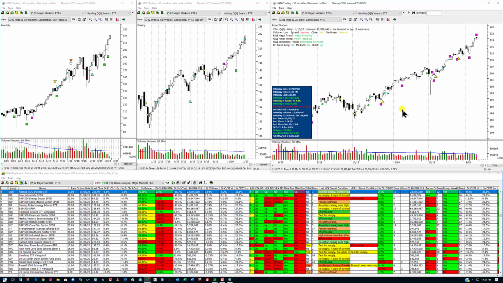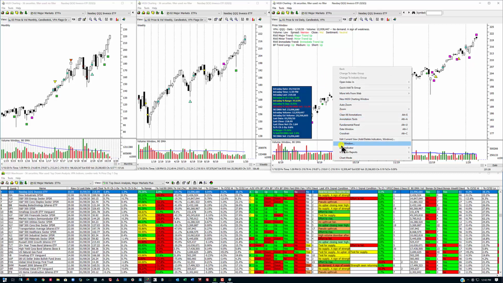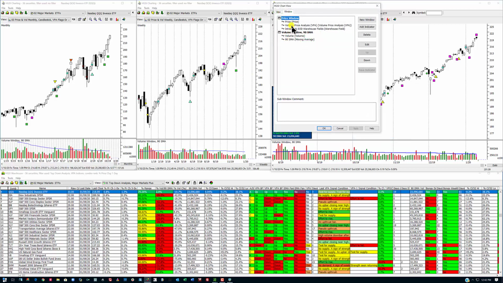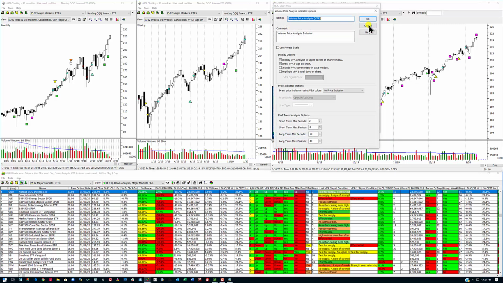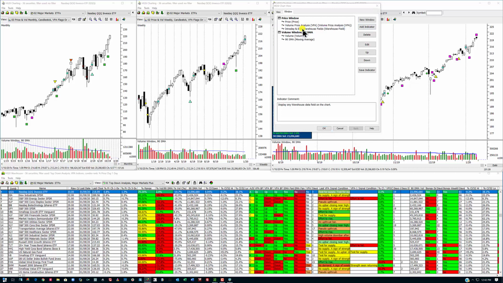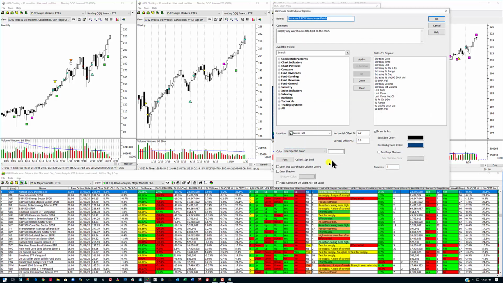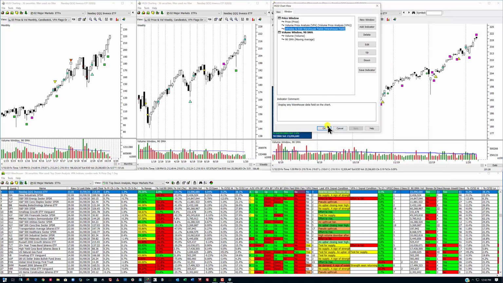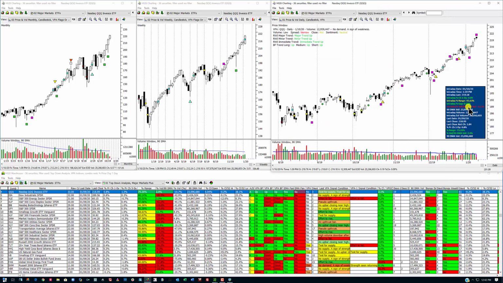So you can remove these, put them back in, put them on any part of the screen you want. If I decided that I want to move this over to the lower right, I think it's best in the lower left, but if you want it over here, it's very simple to move.